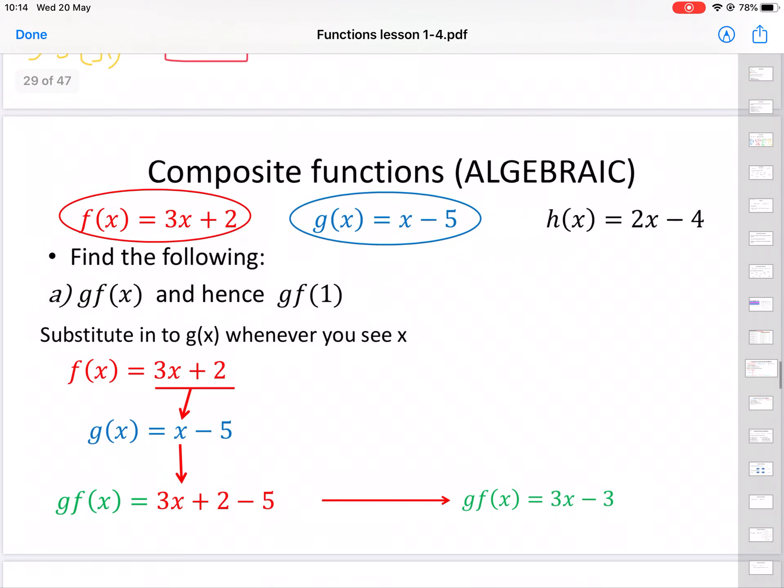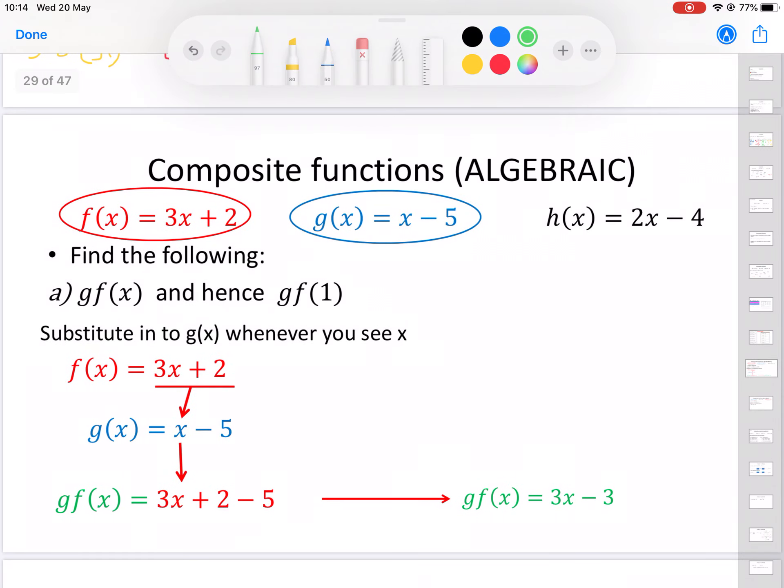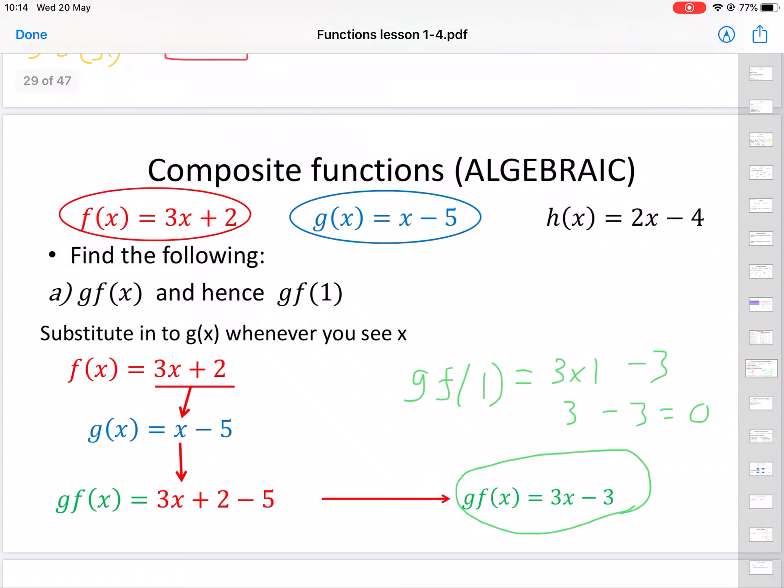Now we still need to find the value of gf(1). So now we're just going to use that equation. gf(1) = 3 times 1 minus 3, so that's 3 minus 3, so my answer is 0. That's just going back to the very basics way of substituting values in, but that's what the second step of the question is asking for. But one of the key parts is this algebraic expression, that function notation there. That's the really important thing the question is asking for. That's where most of our marks would be coming from on a question like this.